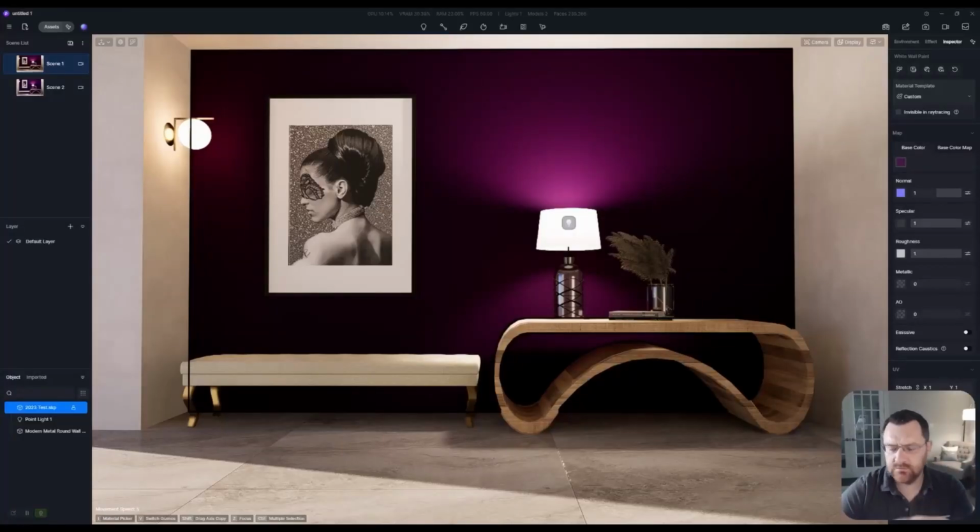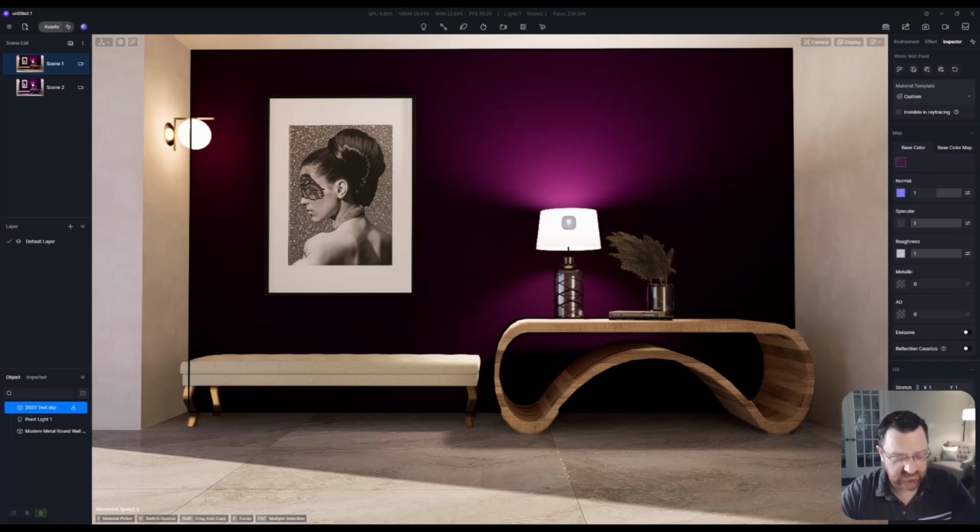When it comes to rendering in D5, more than the other programs that we've talked about, D5 is very much a what you see is what you actually get. The gap between your viewport performance and the actual final output is probably the least of all of the programs.